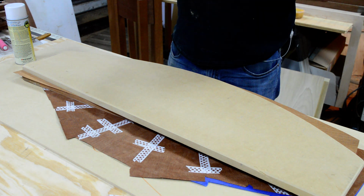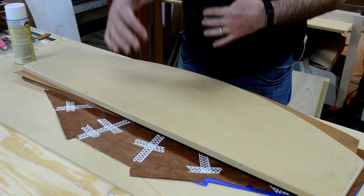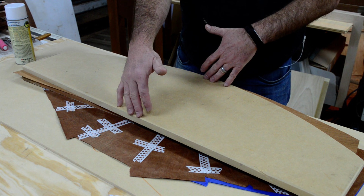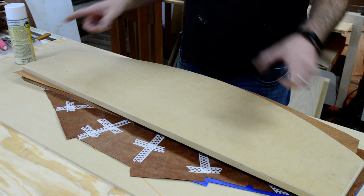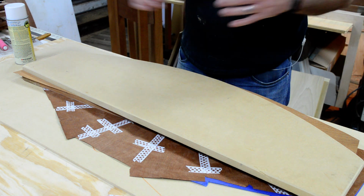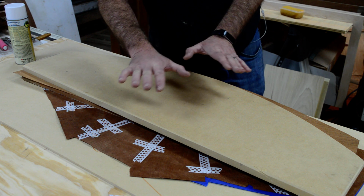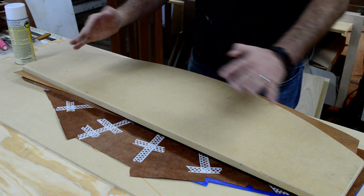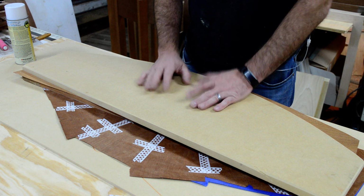So I've put these things in random order here, but first things first, I need to have a platen that matches the shape of my substrate. When I laid these things up, you'll notice that the size of the platen is greater than the size of my substrate by about an inch total, so half an inch in all directions. Anything greater than an inch, you're going to start to force the vacuum bag to squeeze down on this corner that's not supported, and it could start to bow your platen, which doesn't do you any good. So you have to make it close to the size. Alright, I've done that with this.